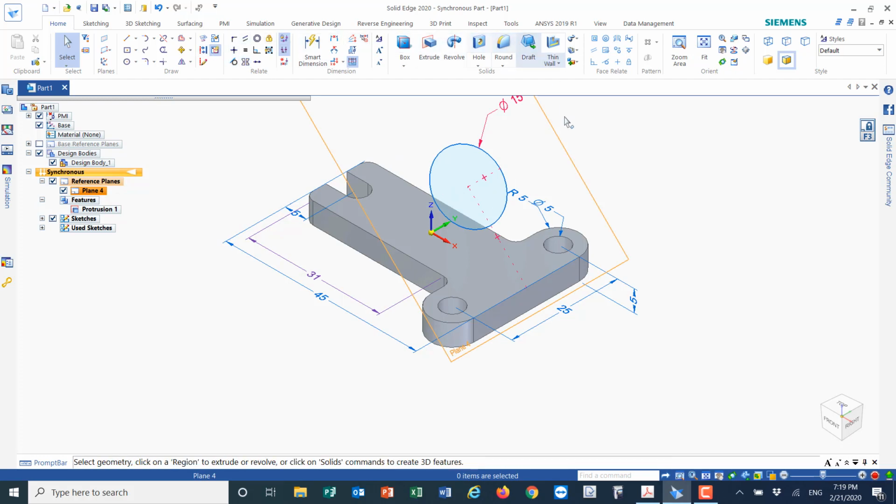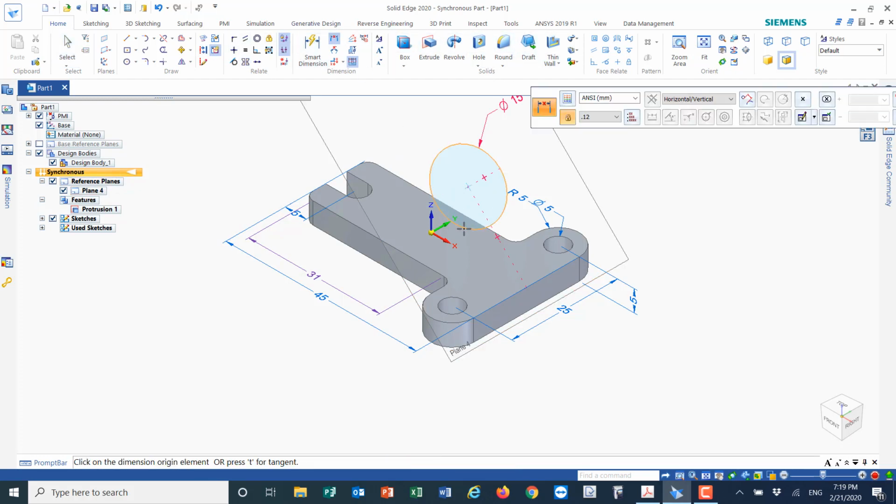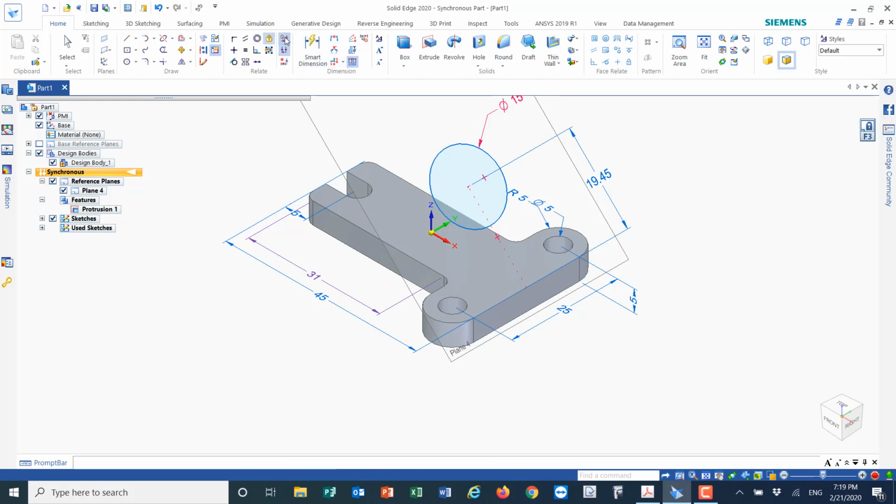Let me make sure again. The distance between the center of the circle and the edge here, so now I need to change the dimension.